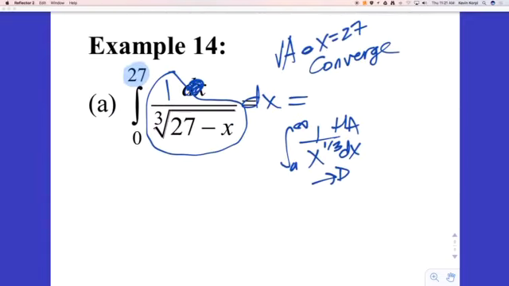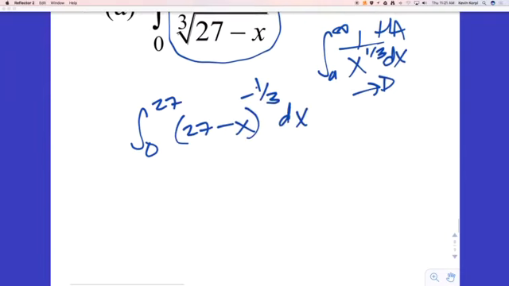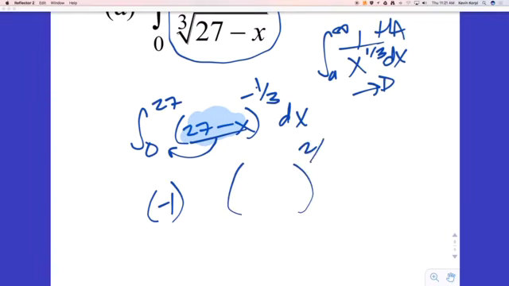All right, so now that we know it converges, let's figure out to what it converges. So 0 to 27, 27 minus x to the negative 1/3. Again, I'll save my limit for the integration line or the evaluation line. So my inside function is 27 minus x. What is its derivative? Negative 1. Do I have a negative 1 out front? Nope. Is that a problem, though? Nope. I just have a correction of a negative 1. All right. So now the rule of integration: blob to the negative 1/3 by the power rule is blob to the 2/3. And then I'll divide by 2/3 or multiply by 3/2. And then I'll put the blob in there.